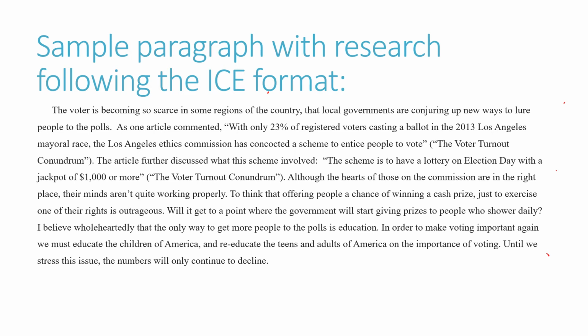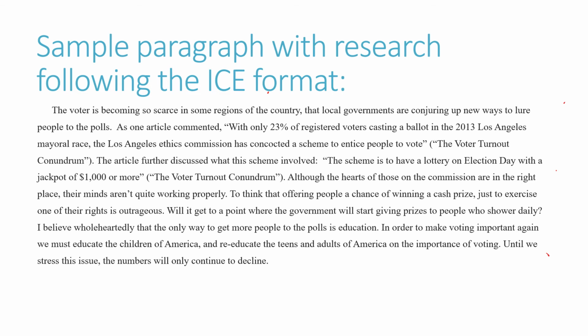So finally, I have a sample paragraph with research following this ICE format. And interestingly, I like the way that the paragraph was done. It has some interesting points in it. However, this paper was written about 4 years ago, or 5 years ago even, and it's actually not really true with respect to this last election, although probably in the midterms it is true. So let me read it through with you and go over some of the ICE format that's going on. Here is the topic sentence. The voter is becoming so scarce in some regions of the country that local governments are conjuring up new ways to lure people to the polls.